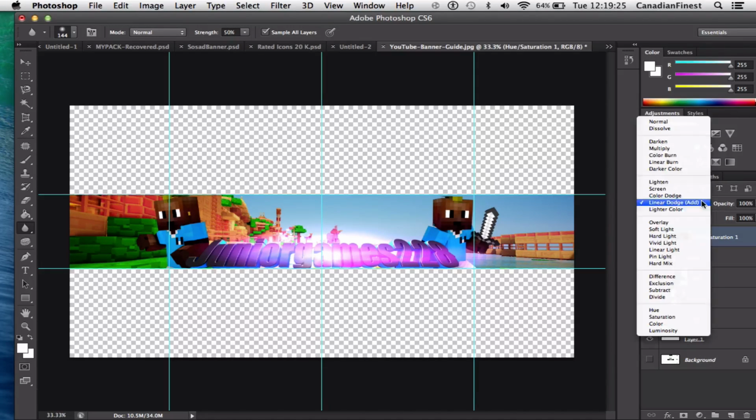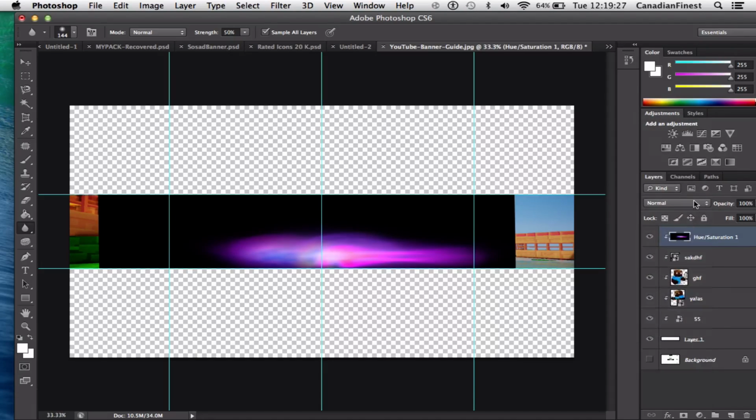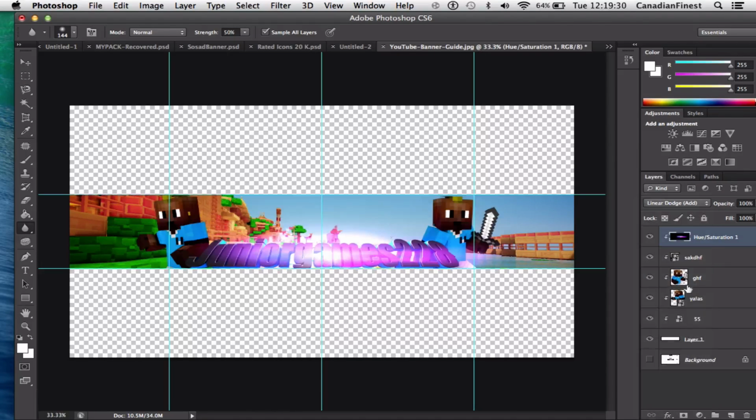If you click on the blend mode, it would usually say normal. You want to do linear dodge add, and then start from the center and go a little bit out. If you do it precisely enough, it looks really good.